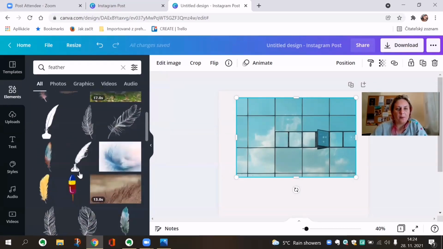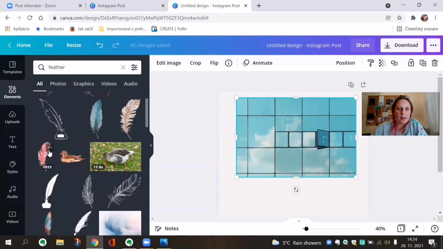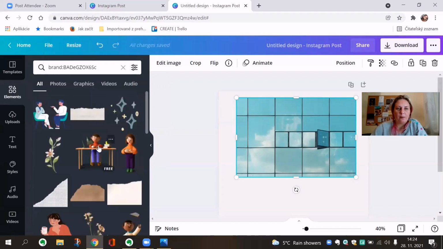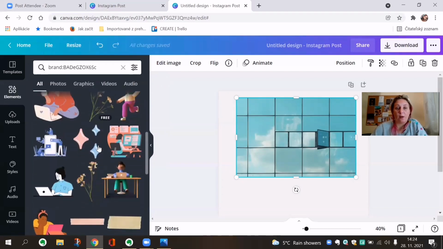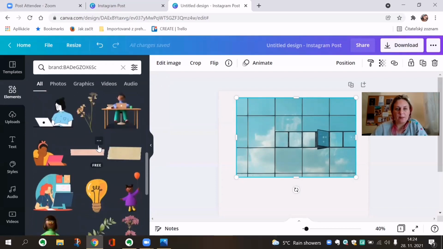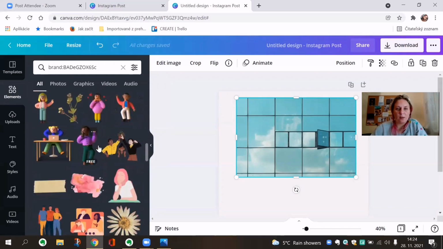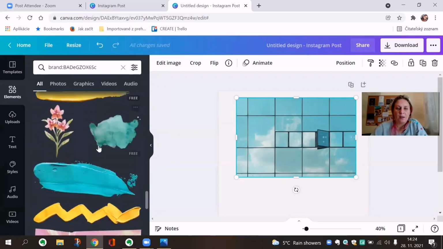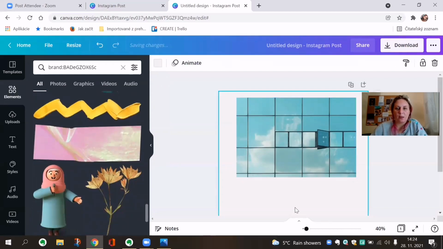And I'm doing something in boho style and I want this kind of feathers. So I go over here. Okay, this is Sketchify. They've got lots of elements, but these are all the elements they're doing, and as you can see, they are pretty similar styles. So this is a really good tip how to make your post consistent, coherent in one style.